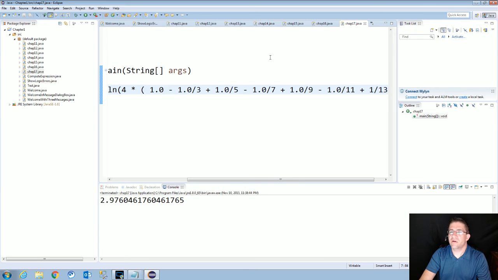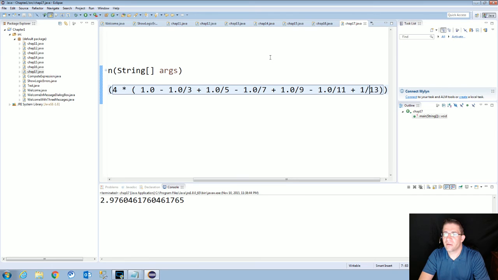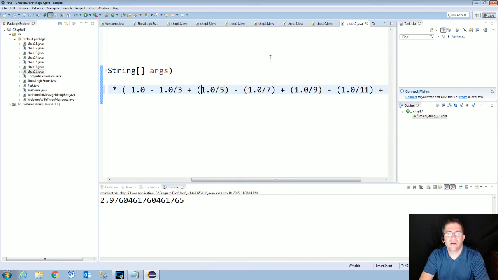Let's put point 0s. Hold on. All right, put all your fractions into parentheses. Let's see if that calculates or estimates better. And then I think we also need point 0 after those, but we'll see.